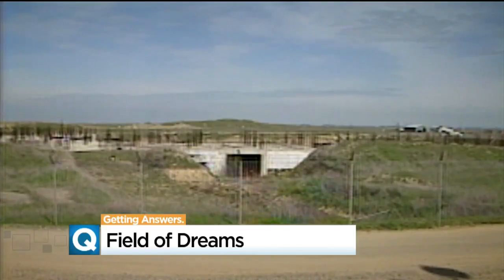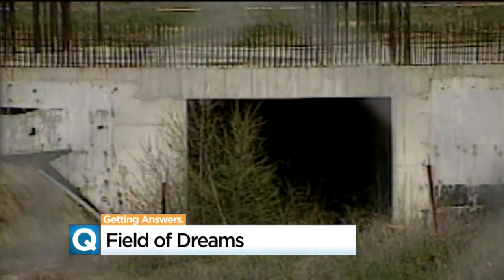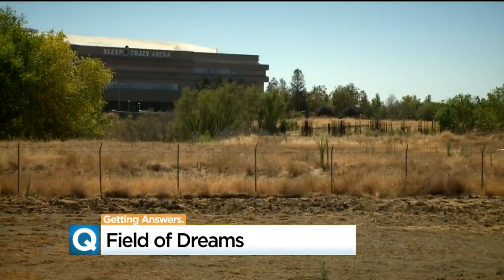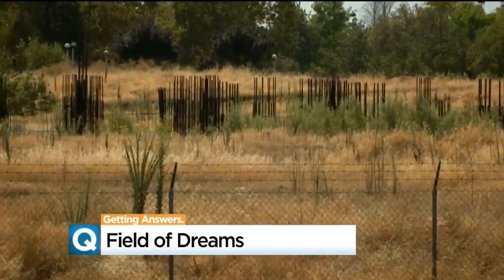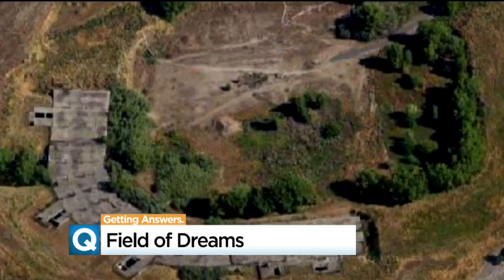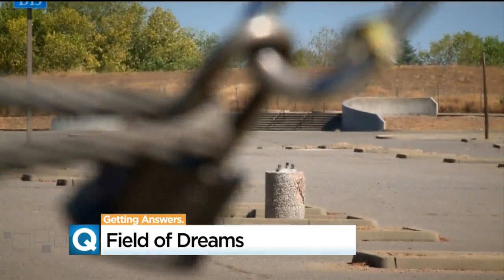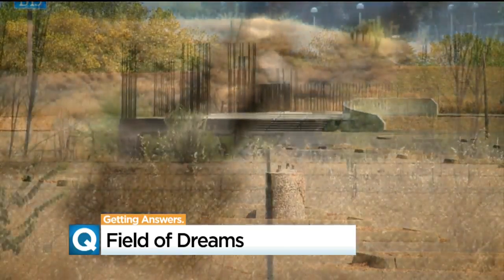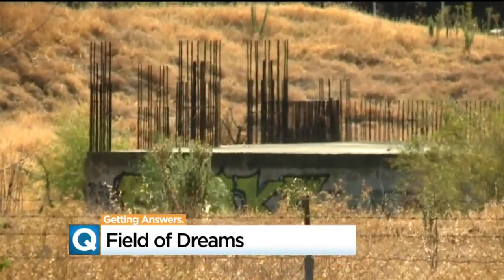And then it just kind of came to a halt. The financial well ran dry, and Greg Van Dusen and friends realized we just weren't going to get it done. But what they did get done is still visible to this day. This is a fairly recent Google image of the diamond-shaped stadium outline just north of Sleep Train Arena. On the ground, the front steps to what would have been the grand entrance are still here. Unfinished rebar sticks out from columns, rusty reminders of what could have been.